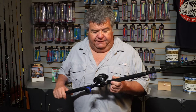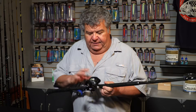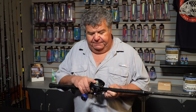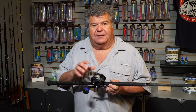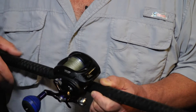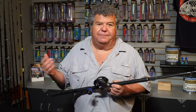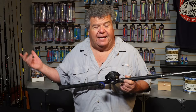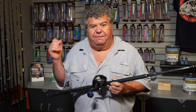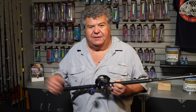Now if you want to step up a level, something like this has really changed the fishing here in Southern California, probably around the world — these bigger level-wind reels. What's nice about these is you can put spectra on the bottom. The smaller reels, I put 50-pound; on these bigger ones like this 400 series, I put 65-pound spectra. If I'm fishing rockfish at Channel Islands, San Clemente, even Catalina, it works out really good with the spectra so you feel every little thing — it doesn't stretch like monofilament.